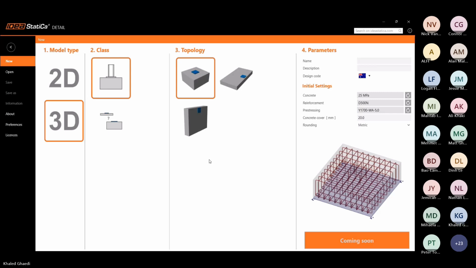And in just a few seconds, you have the results. Again, for concrete, reinforcement, and anchorage, you can look at the stress flow or direction of the stresses in 3D view. You can go to the strengths, look at the principal stresses of the concrete. Here you have the equivalent stress. You have the strain as well. And also, you can go to the direction of the stresses. You can also add a section cut. For example, here I want to add a section cut to present the results in a better way. Here I can go for this, and then all other results can be seen on that section cut.